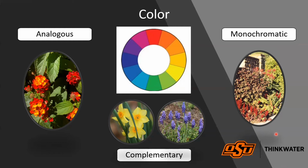Another popular one to use in the monochromatic scheme is to use white plants. It's very popular, and it's a really great thing to use for areas like around your patio or someplace where you might be in the evening, because the white flowers really pick up the light at the end of the day. So that's a very nice color scheme to use.